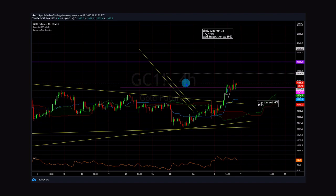You don't know what's going to happen, so you have to make a decision as to which methodology you wish to follow. I tend to try and take a view of things like gold as a long-term positive, and therefore I will not close out if we hit our third target. However, if we hit our third target in a parabolic move, then I will close out and I'll consider re-entering at a lower price. If we grind higher slowly over the next few weeks to months, then I will just raise my stops and stay in the trade.